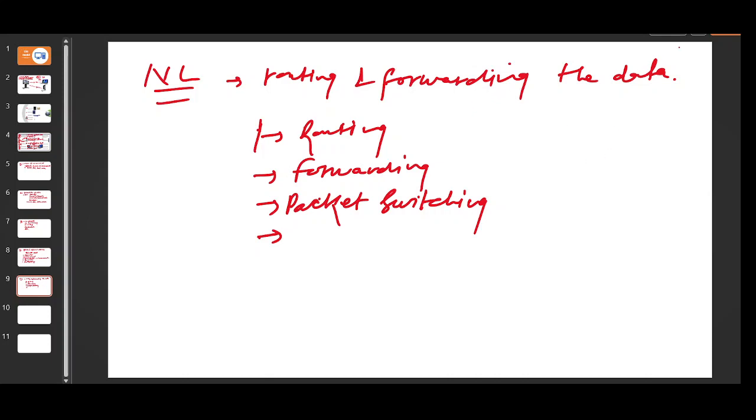Logical addressing. Now, congestion control.